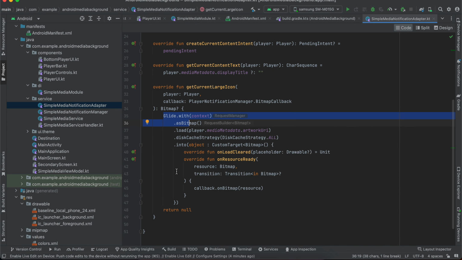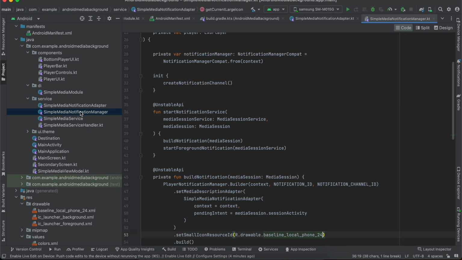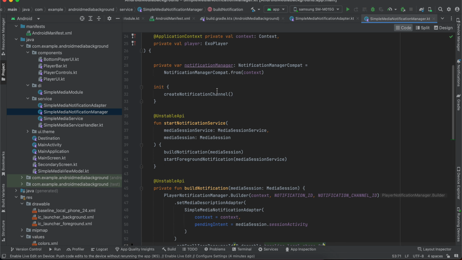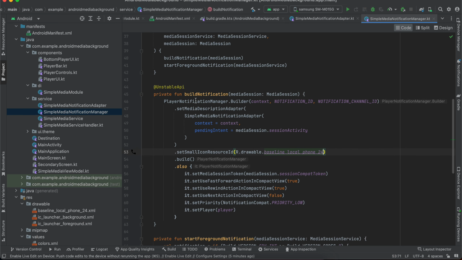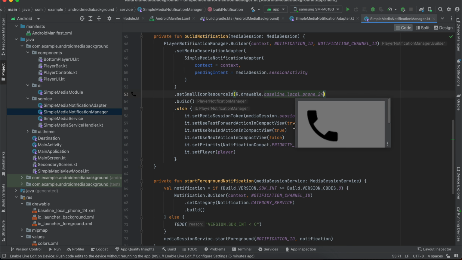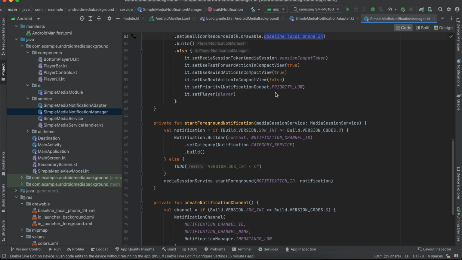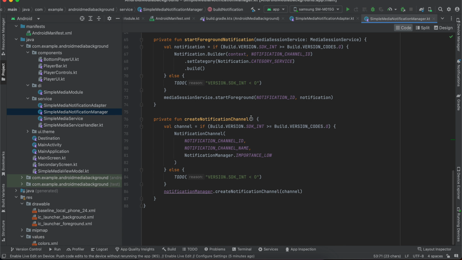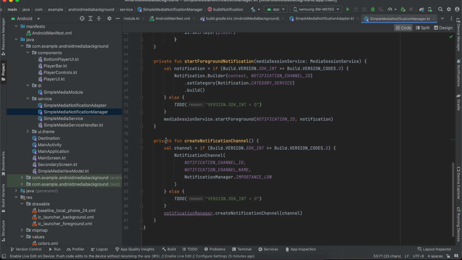Maybe you can let me know how to use it with coil, but anyways, that's fine. Then this is for the notification manager. This is how we start the notification, and this is the icon which I am using. I think this will be boilerplate code for everything. You don't have to worry much about it.